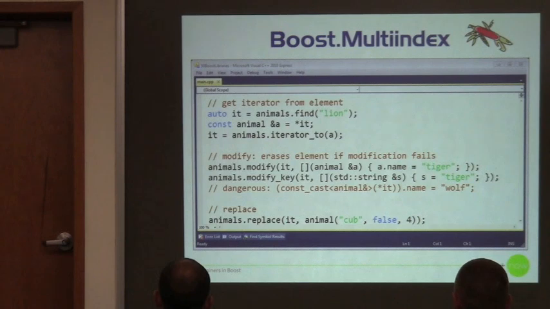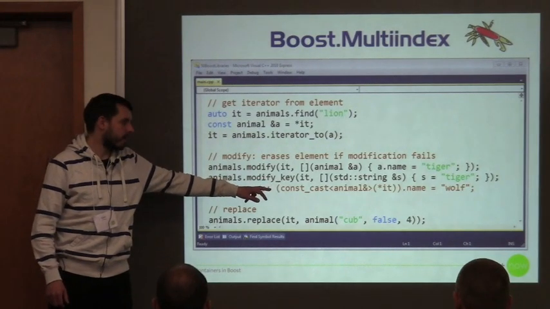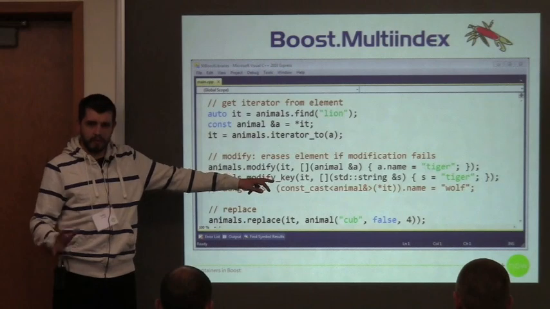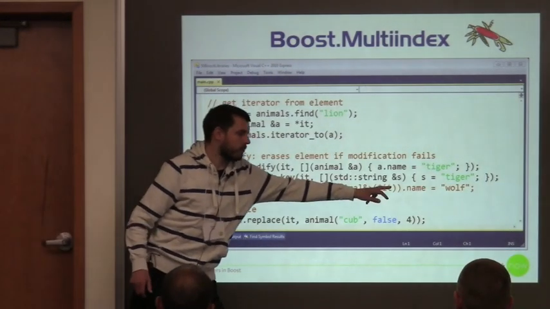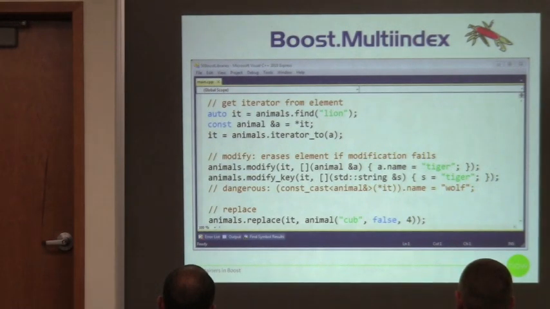There you only change the key. What you also could do, and what I've also seen in a lot of code, is cast the const away and access a member variable directly. Very dangerous, especially if you make a mistake here and you change a member variable which is used somewhere by an index. But sometimes you have a class defined where you as a developer know, well, there are a couple of member variables and I know they don't belong to an index. I would like to change them, and I just cast the const away and access them directly. Yes?